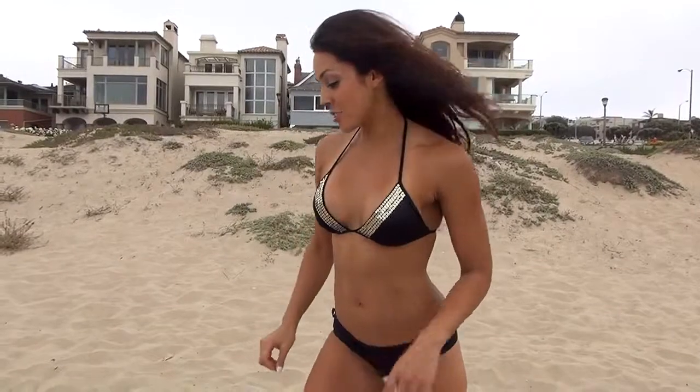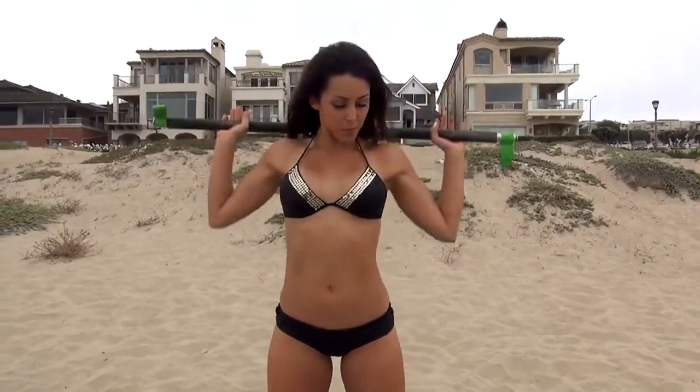Okay, the first exercise we're going to start with is a closed stance squat. We're going to have a little bit of weight just behind like this. Really sit your butt back, squeeze on the way up.